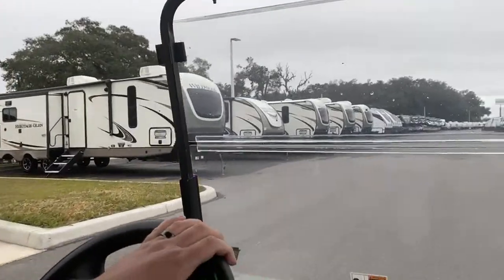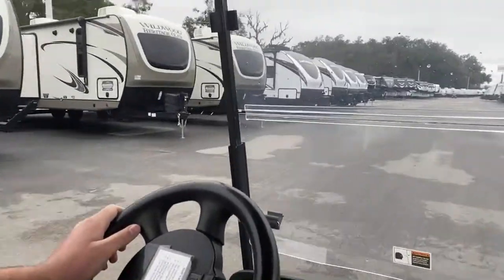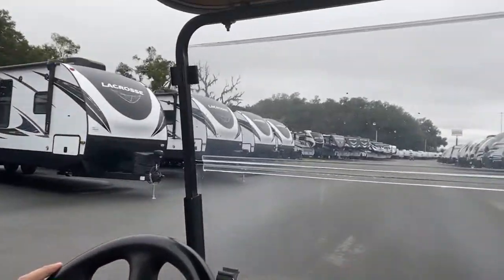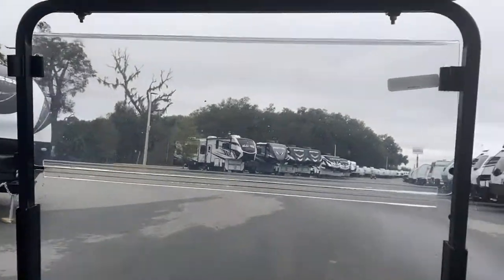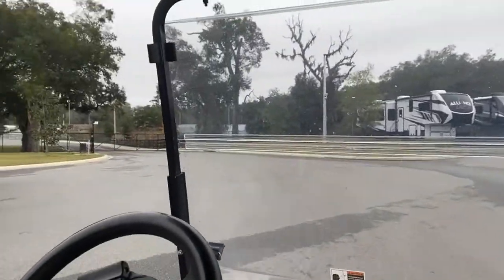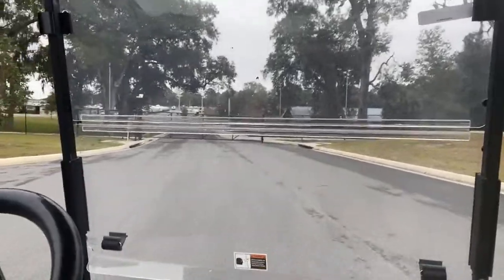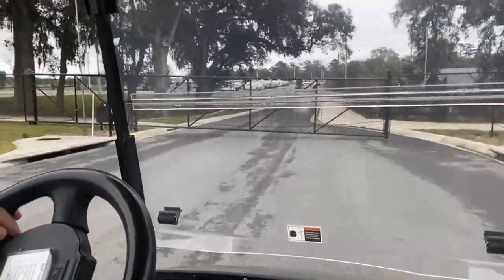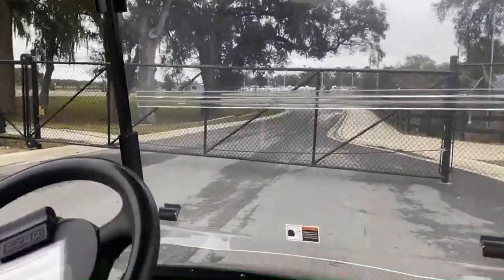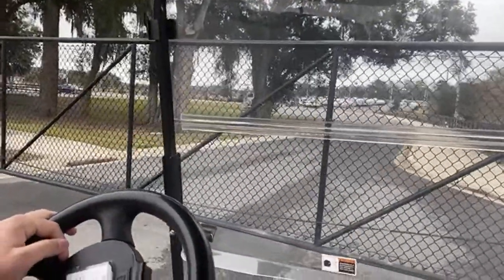We're going to be driving over that way. You want to drive to the... Yep, we'll go to the overflow lot. We appreciate everybody's patience. We got 185 people. So for those of you who are wondering, we were going to shoot behind-the-scenes footage of Matt's RV reviews, but then a customer came to look at that unit, so we had to pause. So now we're just doing a tour of the lot.